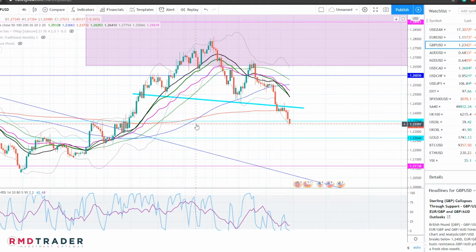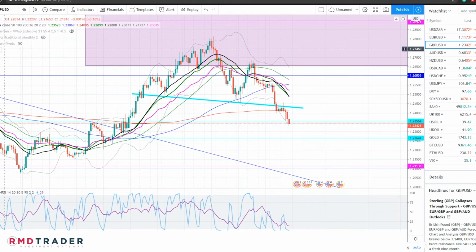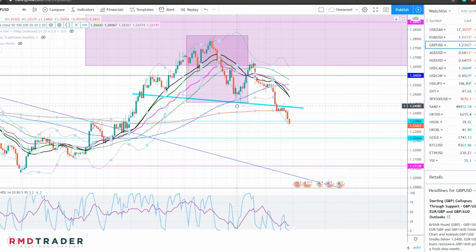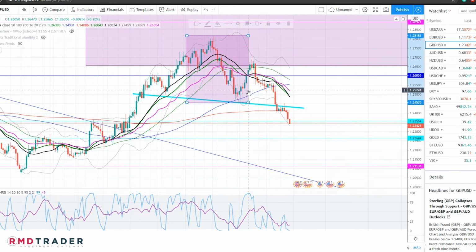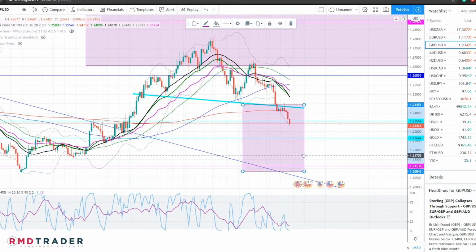So we are at a very crucial area at this moment. We even saw a brief retest of this neckline break on the GBPUSD. So just projecting our targets and looking at the high of that head and shoulders to the neckline, and then projecting that lower to give us our targets. We can see that will bring us to this 1.21 area, and just enabling our projected pivots for the week.